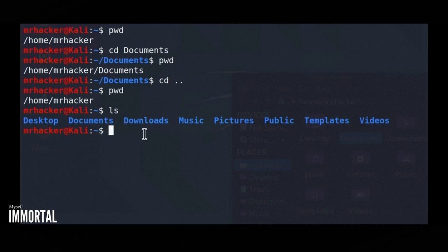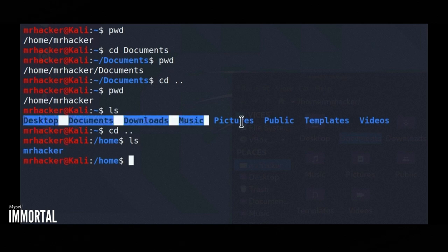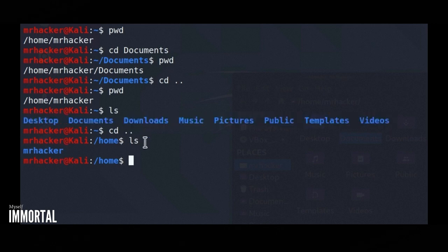But let us go one directory back from the home to do that. We already know we can type cd and then 2 dots. And by the way, cd simply stands for change directory. Don't know if I mentioned that, but cd is change directory. And now we can see once we went one directory back, we are in /home directory. If we type ls here, we can see here is our Mr. Hacker directory that is containing these files right here. Since we went one step back, we can only see Mr. Hacker directory, since this is the only folder inside of the /home directory.